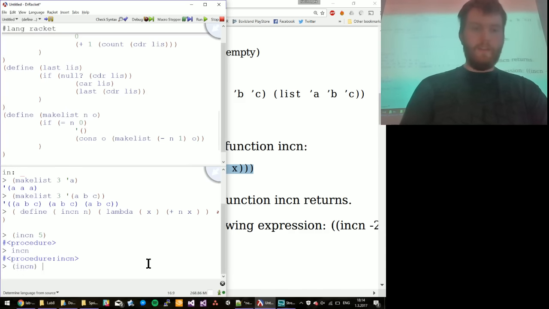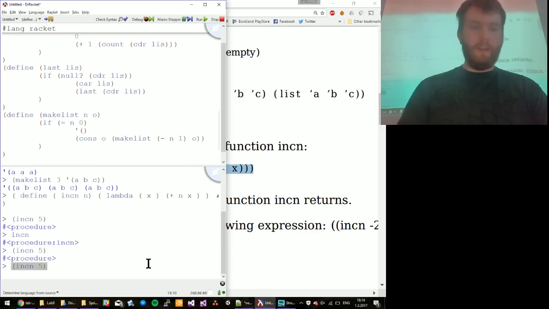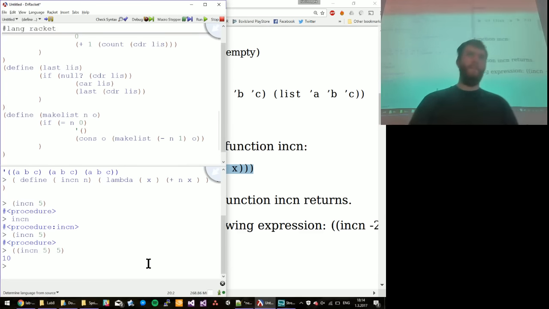If I call this, it's going to give me another function back. If I call it again, let's say I'm going to call it with 5 again, it gives me 10. You see, I have to call it 2 times to actually get something out of it.